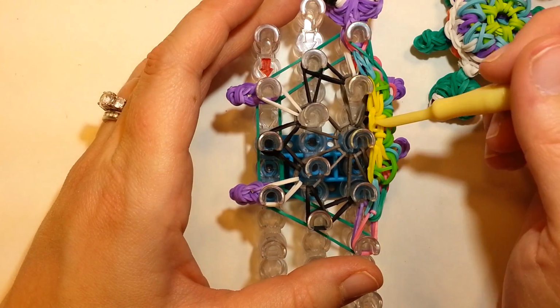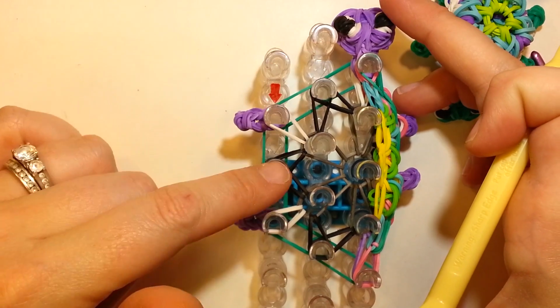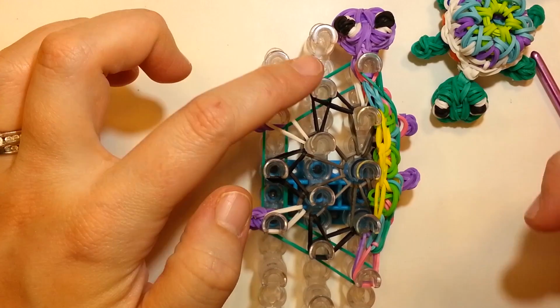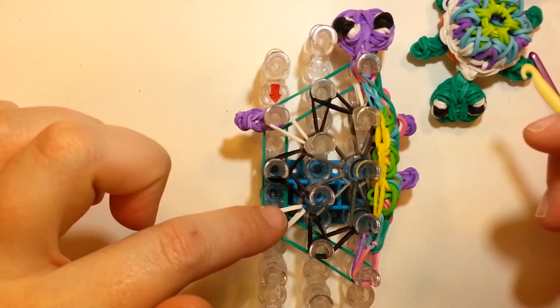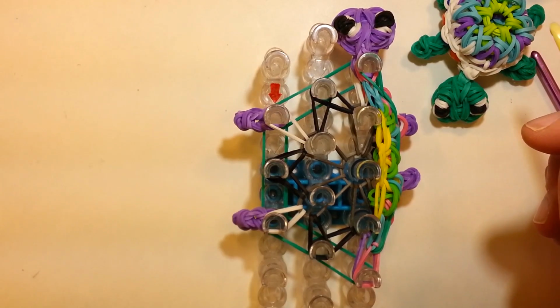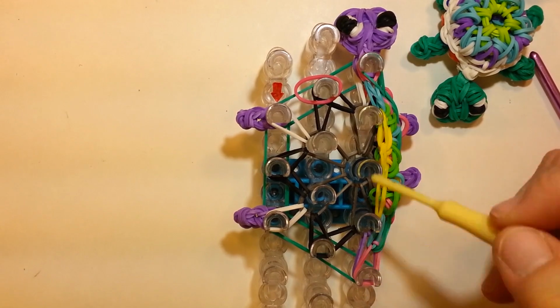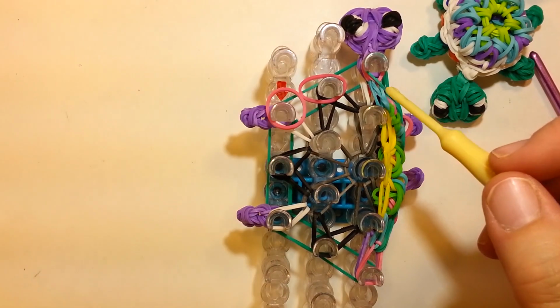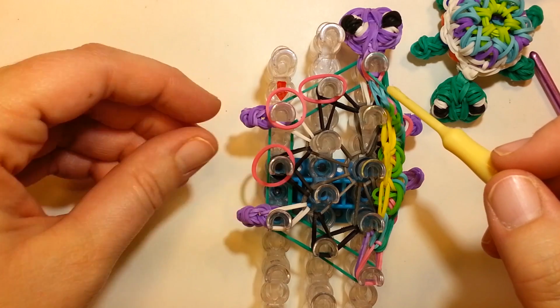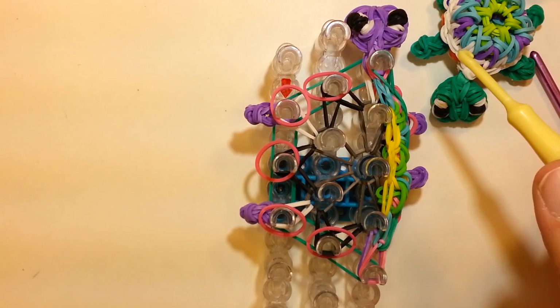Now we're going to do the top layer. We want to drop bands again, like I dropped the pink ones. We're just going to drop it on these pins right here, because we already did the ones on this pin bar. Like that.